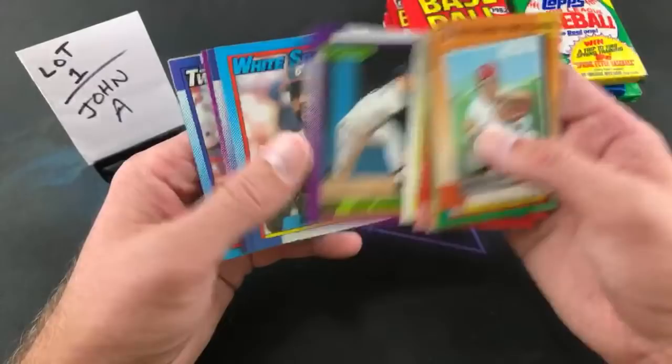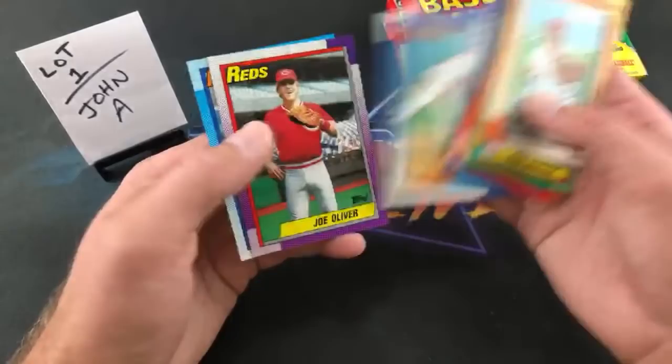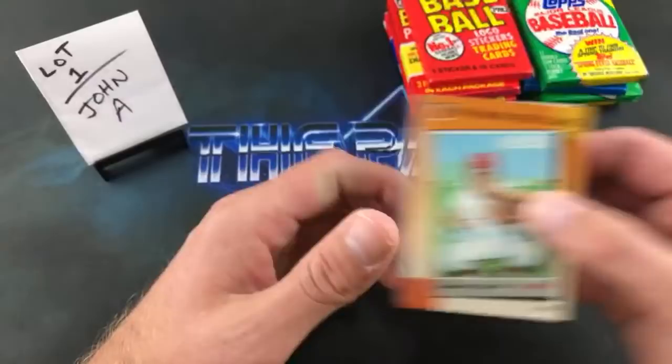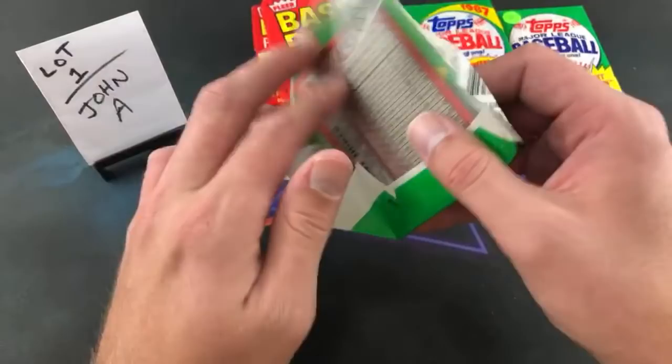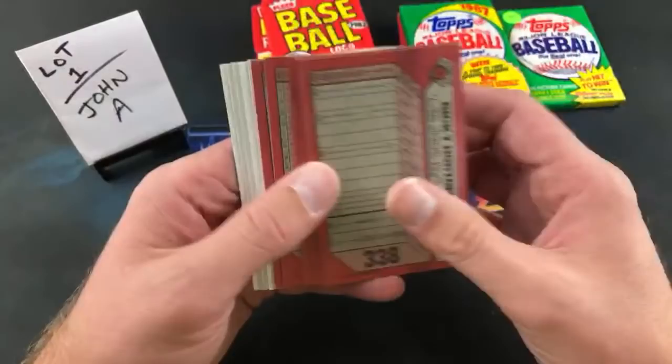Ivan Calderon. We've seen a lot of these on this channel. Joe Oliver and Darnell Coles. No name on front in the first pack. Let's see if we can find ourselves a Griffey rookie card. Also, John Smoltz is in this set for Bowman. Tino Martinez rookie card, along with Steve Finley and Gary Sheffield, can be found in 89 Bowman.